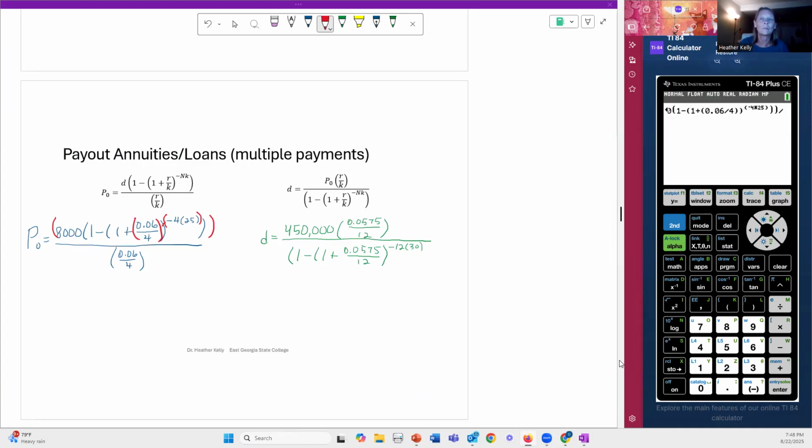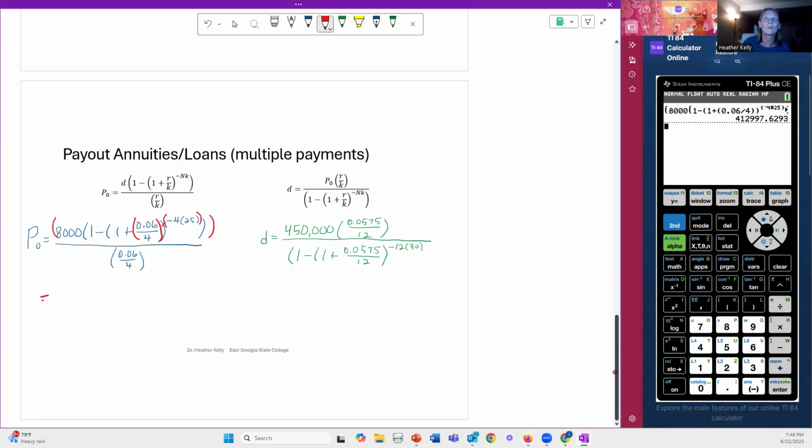Okay, so we go -4 times 25, close the parenthesis, hop down from up in the exponent, close, close, divided by open parentheses, 0.06 divided by 4, close, and enter. Perfect. So we've got 400 and, oops, I almost said 21, being a little bit backwards with my numbers. That happens sometimes.